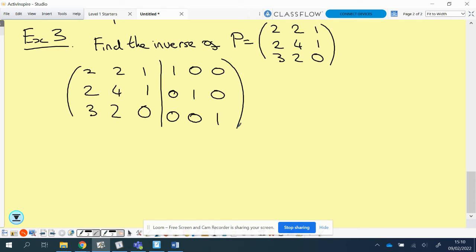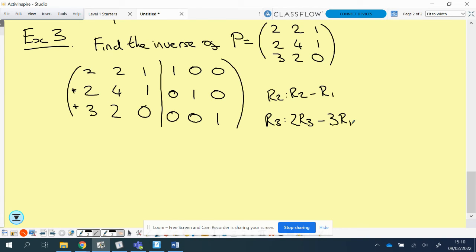So what we're going to do is, again, still try and start off with the bottom corner like you do with Gauss elimination. The first places I'm going to try and get zeros into will be those entries there. To do that, row 2 is going to be row 2 take away row 1. Row 3, I'm going to double row 3, then take off 3 lots of row 1. That's how I'm going to do them.